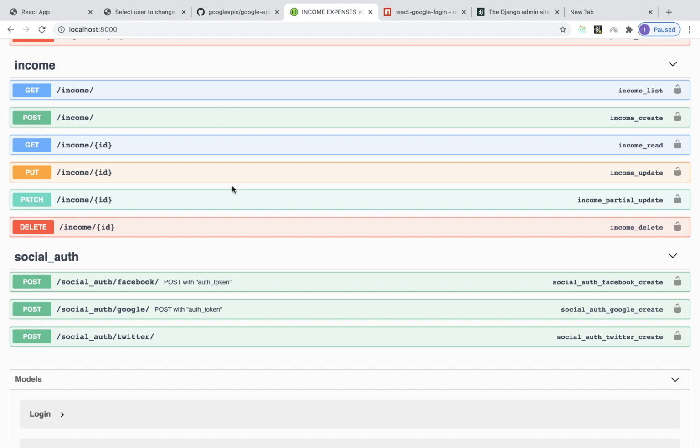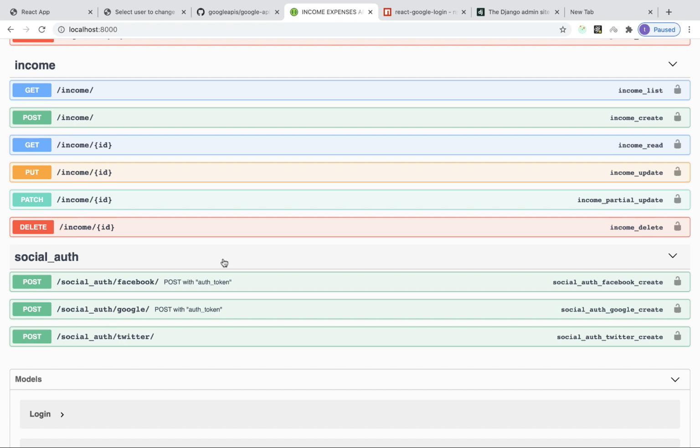So now I want us to add social authentication such that users can log in via their Facebook, Google, or their Twitter accounts. Okay, so initially I had thought I would make tutorials showing you how to build this line by line, but I figured it would be a lot, and there are a lot of concepts that go into implementing social authentication, especially on the back end.